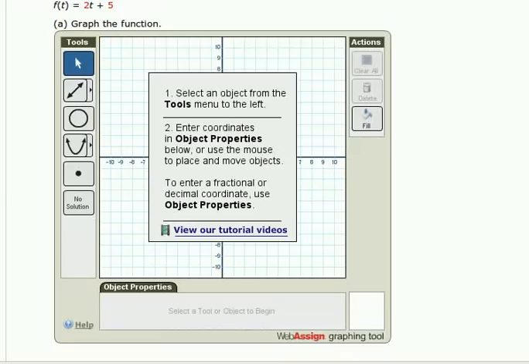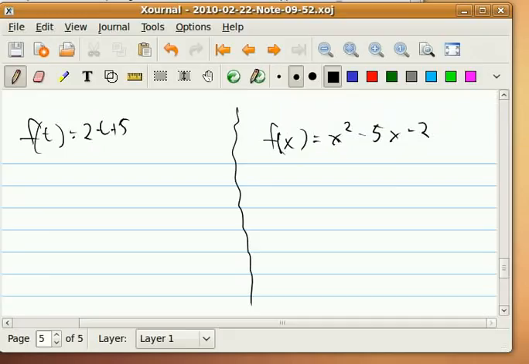And with WebAssign, if you find 2 points on the line and they fit in the window, it'll let you graph it. Okay, so let's go over here. Here's the function, 2t plus 5. I need to make a table here, and again, don't get caught up on the fact that it's t instead of x. We still find ordered pairs in the same way. Put some numbers in for t and find the y value, the f of t value that goes with it.